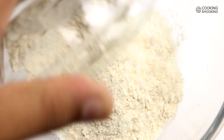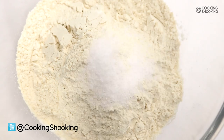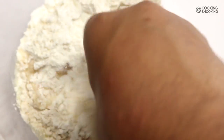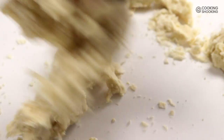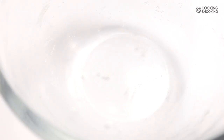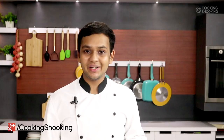I'm going to transfer this to a plate and let this cool down completely. Now let's make the dough for our Frankie. For that, I've got about 2/3 cup of flour or maida, 1/3 cup of aata or wheat flour, about a teaspoon of salt, a tablespoon of oil. I'm going to add in water to make a really soft dough. After forming this into a dough, we're going to knead this for about 3 to 4 minutes. The dough looks great now. I'm going to add this to a bowl and cover it with a cloth and let it rest for about 15 minutes.